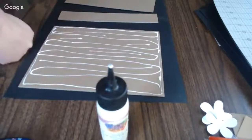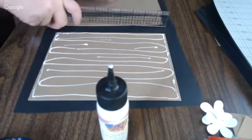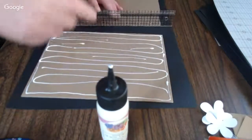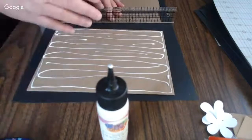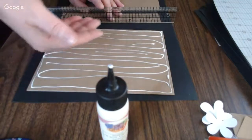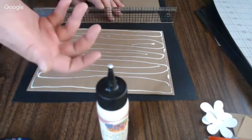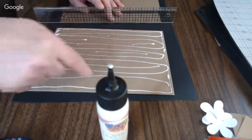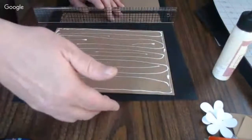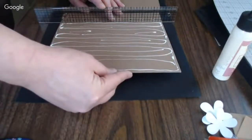Okay, where's my Tim Holtz ruler? I have to have it. Okay, guys. Now, when you put this on here, I want my flat end. I use my Tim Holtz ruler. I love it for this because you can see through it. There's got to be space, some kind of space in between there. You can use a Tim Holtz ruler, or you can glue two pieces of medium weight cardstock together and use that for your separation. But I advise a see-through ruler.